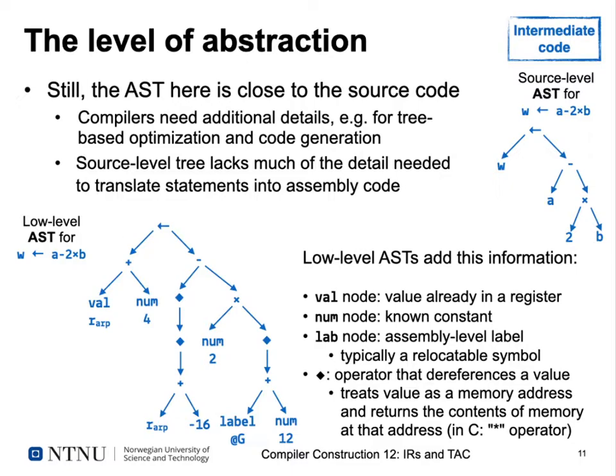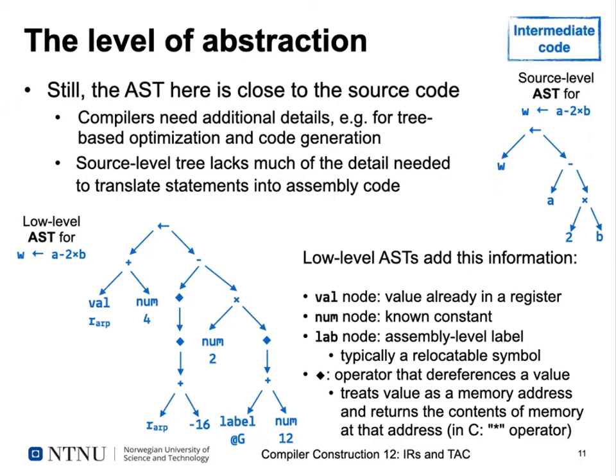And we have an additional important symbol here, and this is our diamond symbol. This diamond symbol is an operator that dereferences a value. That's like dereferencing a pointer, because we know that, for example, some values are in memory at some locations. So we need to use this pointer, and this pointer can have an offset because it's in something like a global variable table. The value obtained and used by the diamond operator treats this value as a memory address and returns the contents of memory at that address.